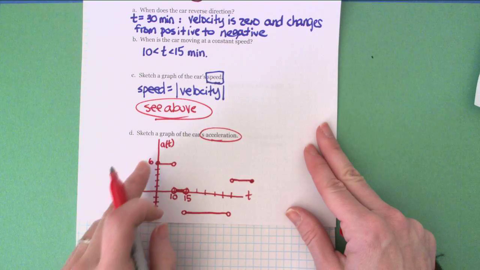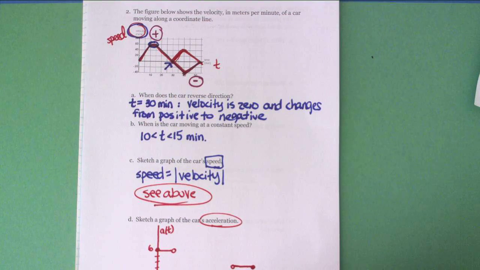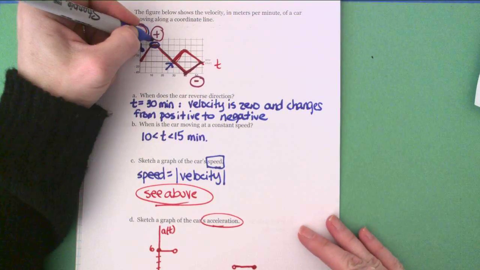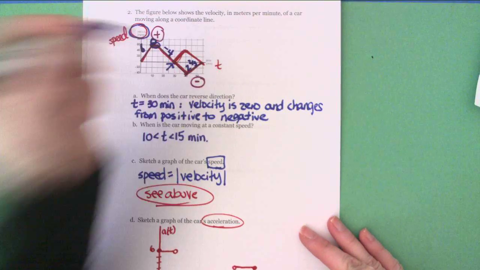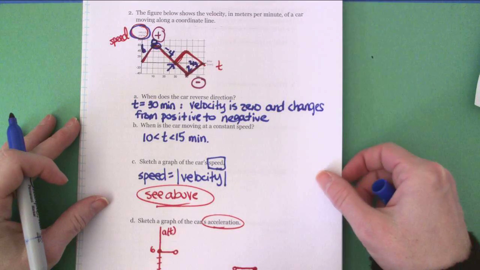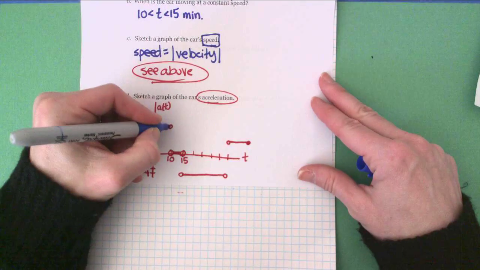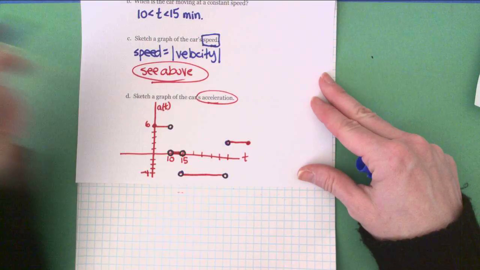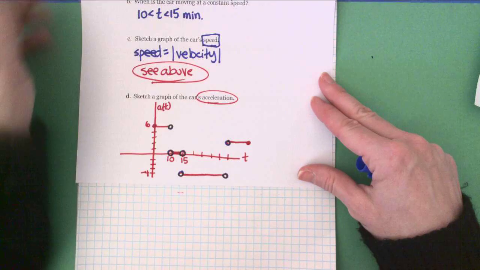And again, I'm calculating those slopes off of the graph up here. So here my slope is 6. Ooh, it's not coming out so good. Here my slope is 0. Here my slope is negative 4. And here my slope is 2 2/3. If I just calculate rise and run. And I'm just modeling that down here on my acceleration graph. Notice I'm non-differentiable. That's what these open dots are. I'm non-differentiable at all the corners. See a lot of sharp corners up there, which is why these holes are opened.